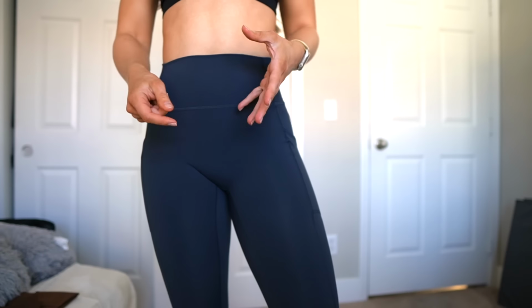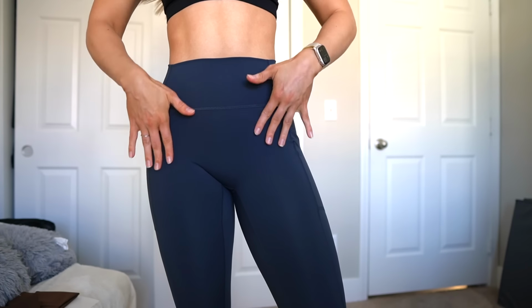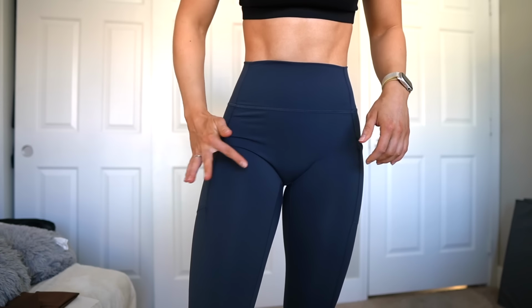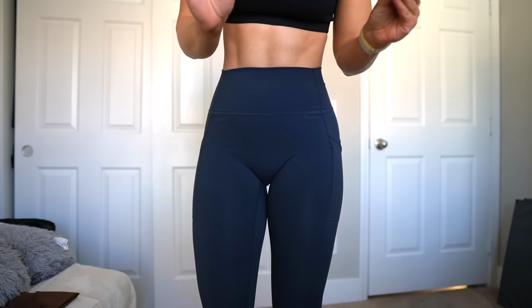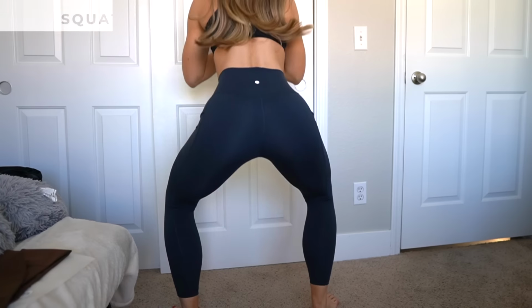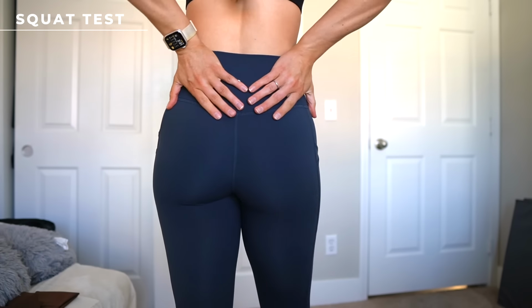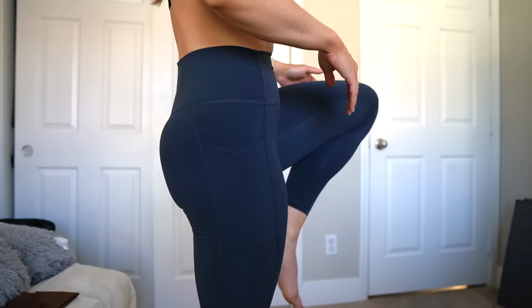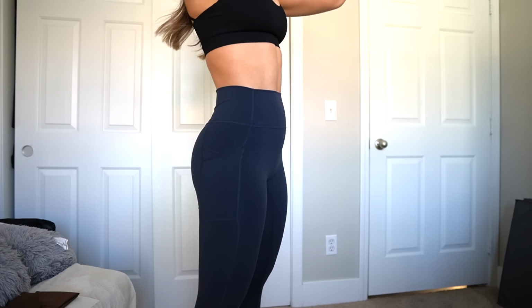I was kind of expecting a little more sleek performance, but it's a dense, medium compression, almost very slightly brushed. It's soft, but it's not going to collect a lot of pet fur. The pet fur is kind of brushing right off of it without having to be super, super sleek. Then we get to the back. Still, the seams could be more flattering. So these are just about a medium on the booty scale. Not really enhancing, not really squishing it down. Overall, definitely feels a little bit compressive, but they still have a lot of stretch, and I would definitely be able to move around well in them.